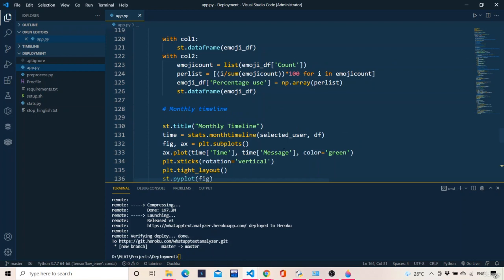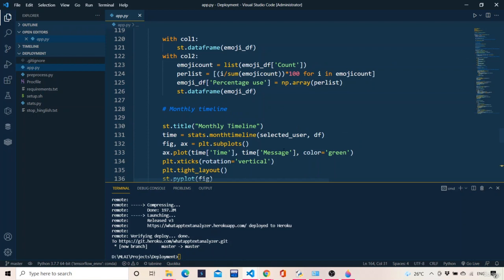Yes, so the main important file in the case of Heroku is this Procfile. You can see this Heroku symbol also coming in VS Code. This Procfile is like the main file for Heroku, which says how the Heroku cloud computer must proceed. When you click on this, it says it's a web application: sh setup.sh, then streamlit. So please go to the shell script, execute this code, then come here and run the Streamlit app, that is app.py. When this is done, then the service is completely activated. Okay, I see that this has been done here.